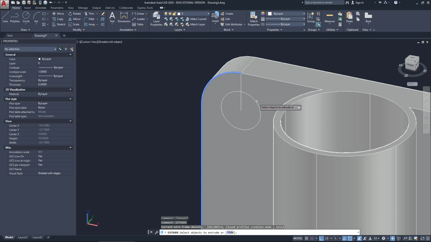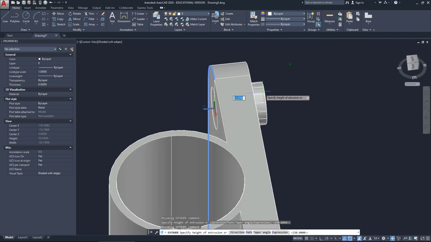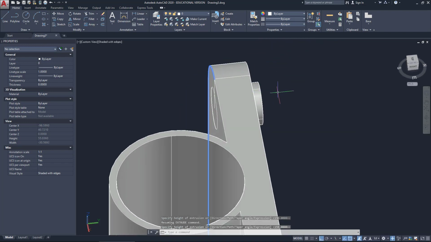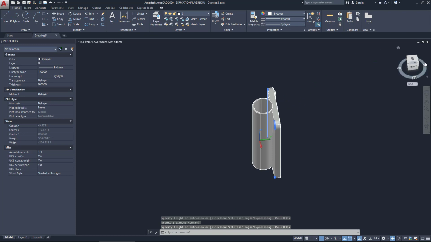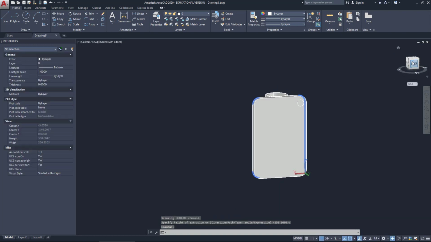There's my extrude. So this one here, enter. I want to pull that through. I quite often just turn my view at this point so I get my extrusions just go through a little bit, but not too far. Now let's look at a back view. I want to look at the back.